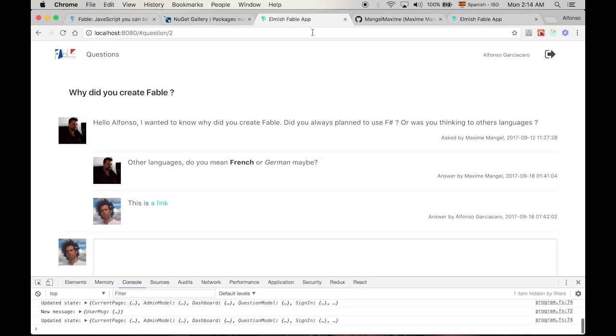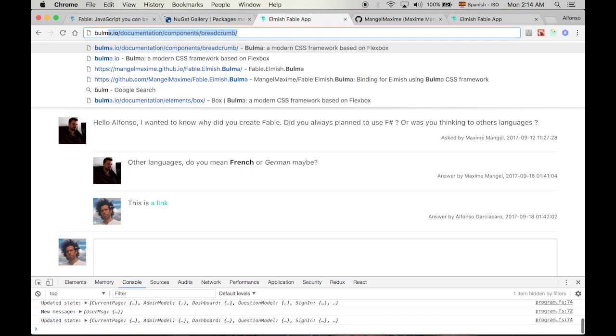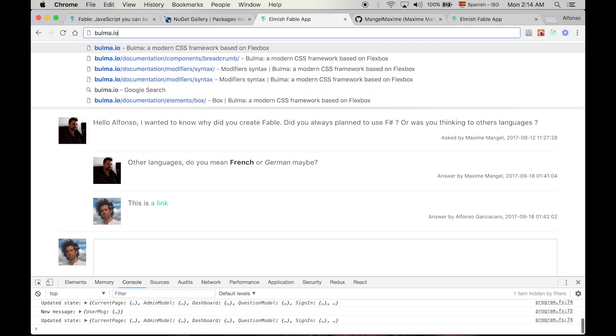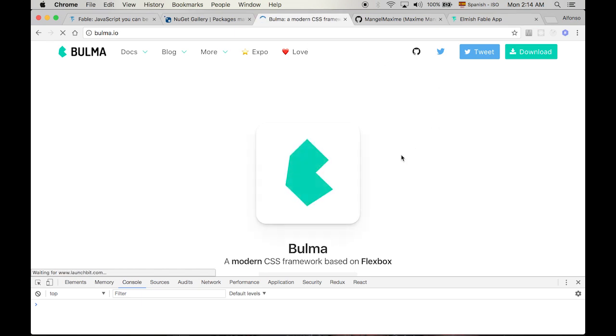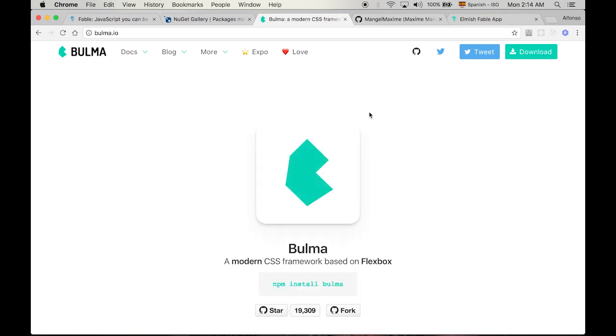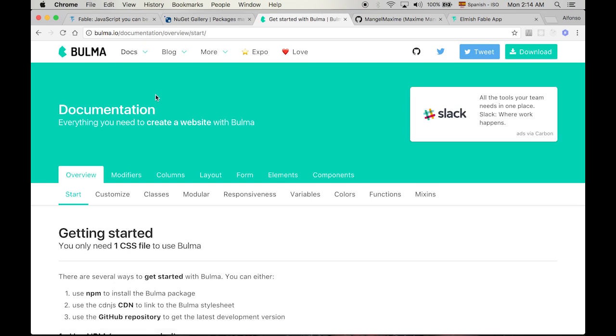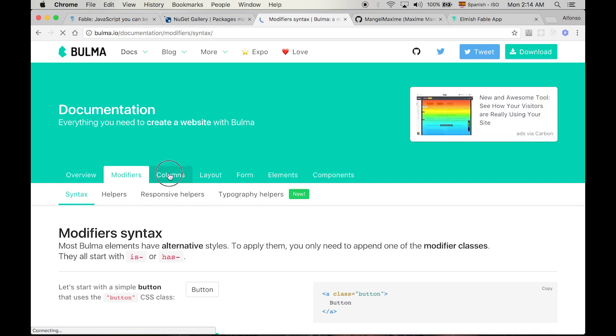And for this, we have CSS frameworks. In this case, we've been using Bulma. It's a very nice framework, because it's pure CSS, which means that it plays very well with any JS library, because you only have to worry about the CSS.